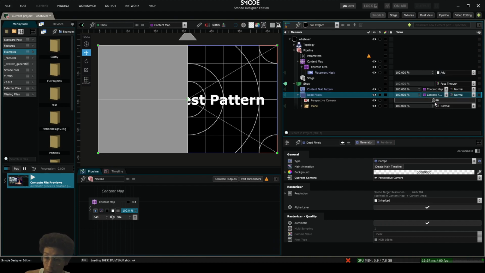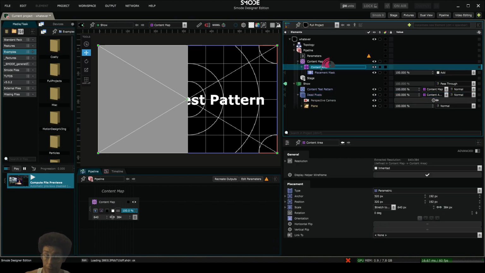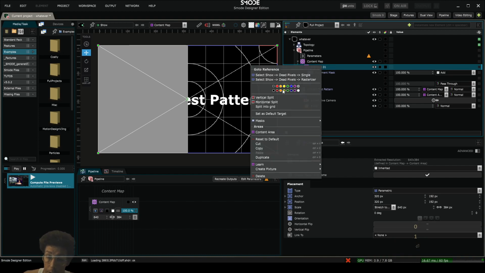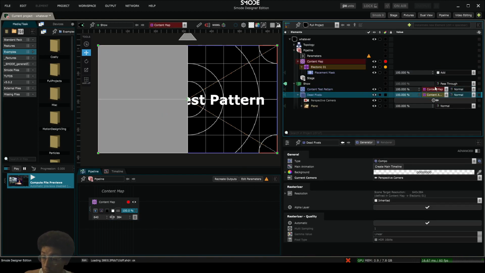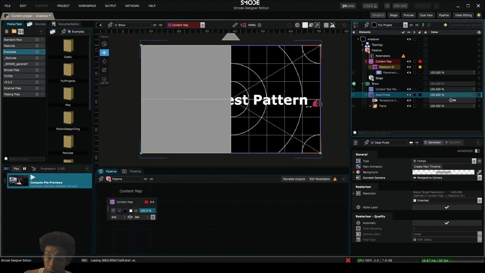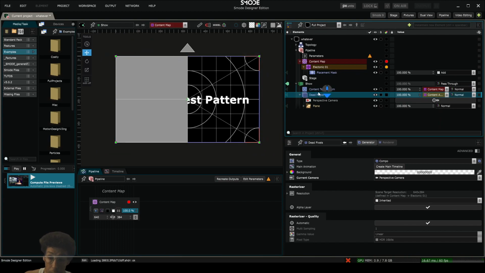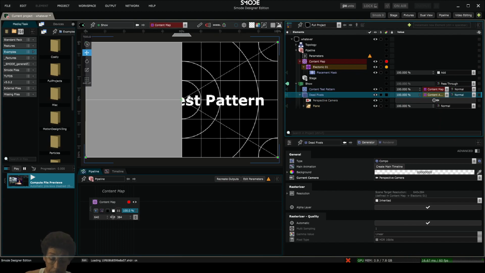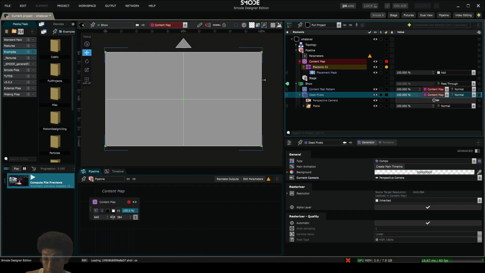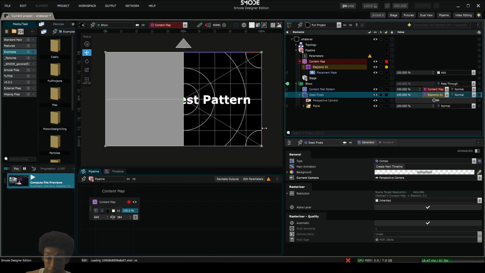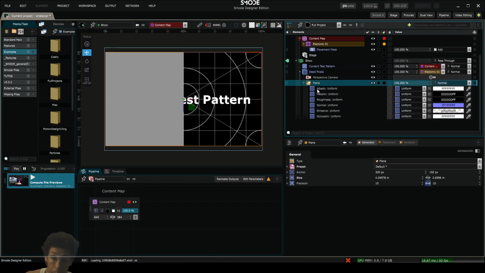Now when I say the whole screen here, I'm sending my composition through my content area. So to see exactly what is going on here, let's rename stuff, like this one electronic 1. And let's put a little label on both of them, this one orange and this one red, for instance. This color label will reflect on the element tree, which is easier. So here my plane is taking my whole composition. If I look at it, that's what is happening. But here I see it only on half of the composition because I send it through my electronic number one here. So now let's scatter some points over the plane.